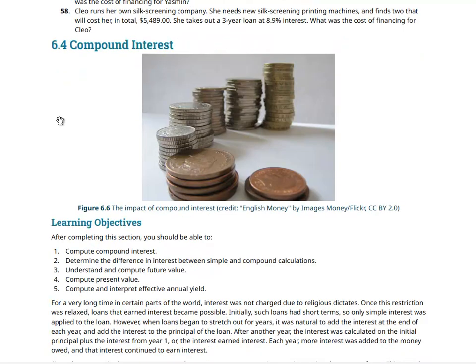All right, so here's compound interest, and compound interest means not only do you earn interest on the principal, but you also earn interest on the interest from the previous period that you got the interest from. And compound interest is good for investing money. You get more and more interest, compounded interest.